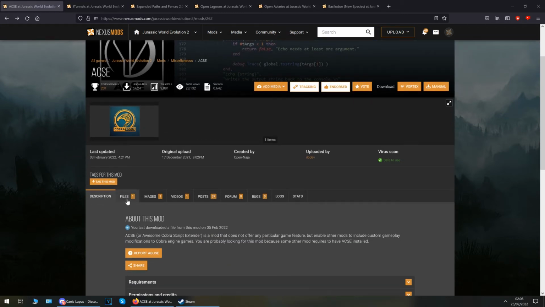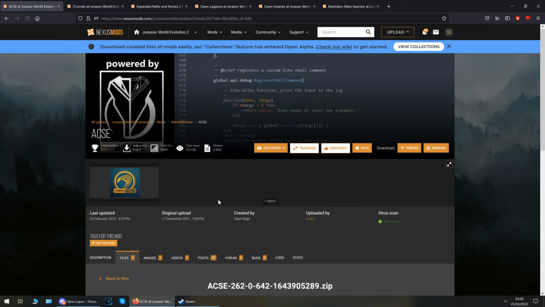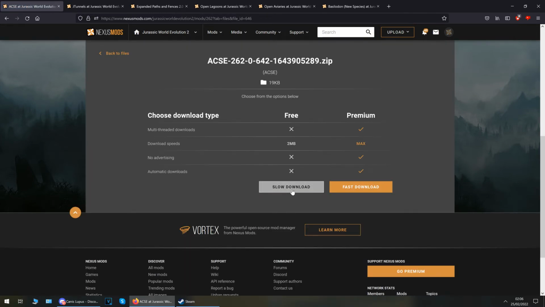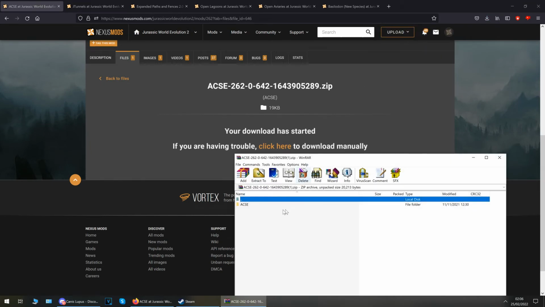So straight away, you want to go to this files page here. All these mods that I'm showing will be linked in the description. I know I've said that a few times now, but that's all good. So go to the ACSE, the latest version. Currently it's 0.642, or whatever's the latest version of the ACSE here. Bearing in mind the mod scene is moving at a rapid pace, so it probably will update by the time you watch this video. So straight away, we've got our ACSE zip open here.